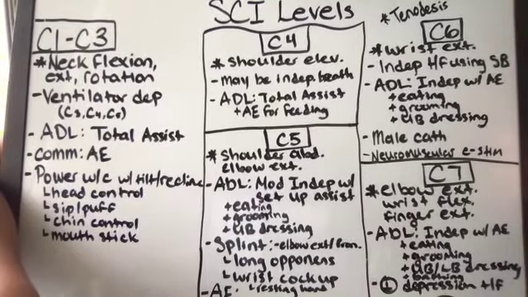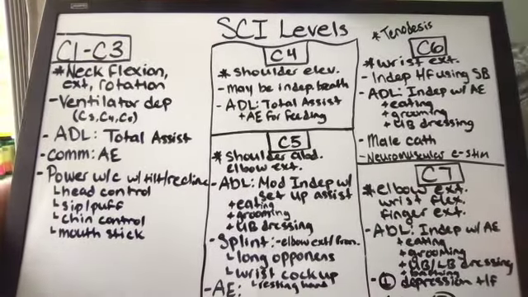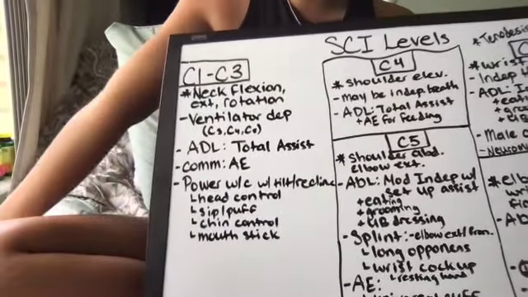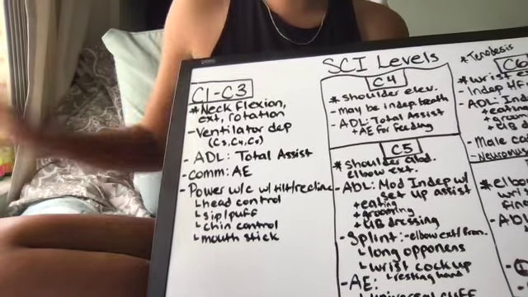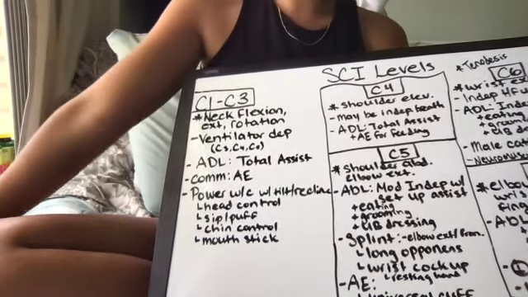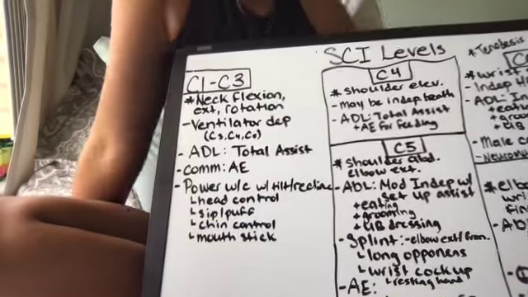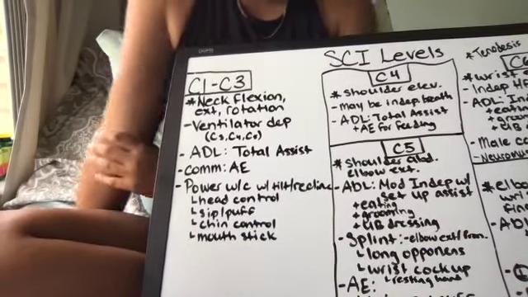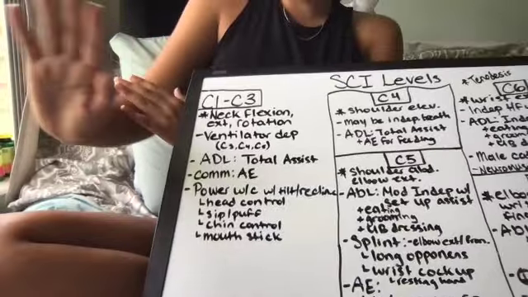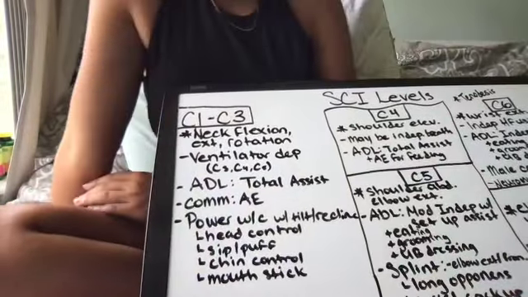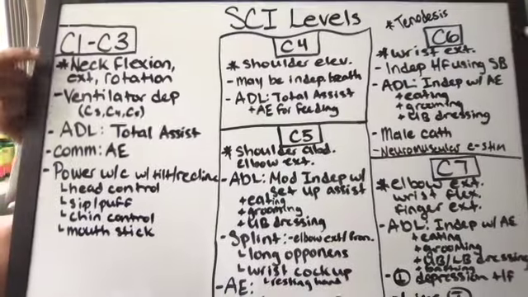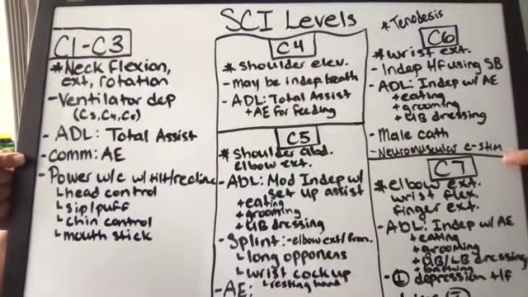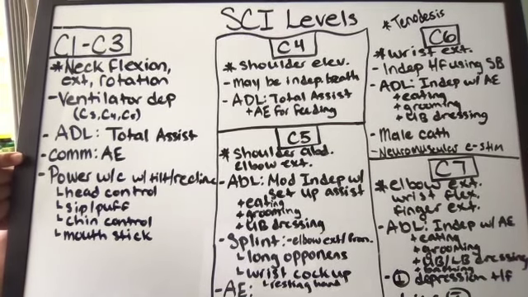And the way that they do it is by using what they already have. So they will externally rotate, okay? And they will mechanically lock their elbow. So remember, they don't have elbow extension, but they can manipulate it so that their elbow will automatically lock as they externally rotate. So they externally rotate and it locks out. So some people actually will still be able to do that depression transfer at the level of C6, and then at C7 they should definitely be able to do it.